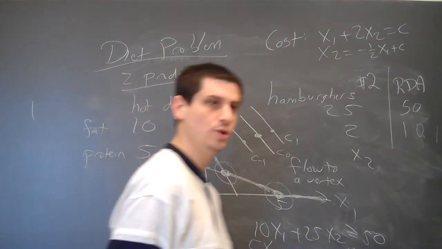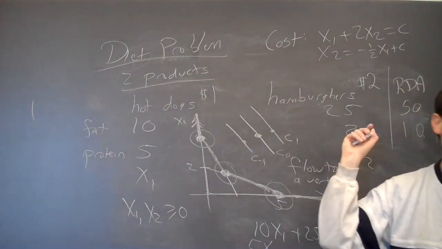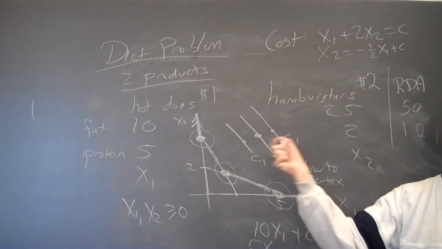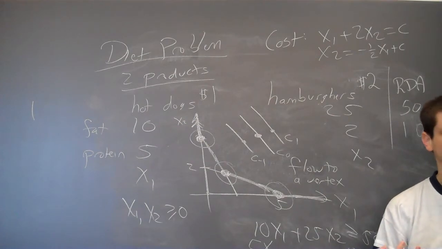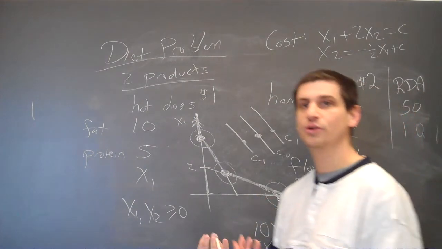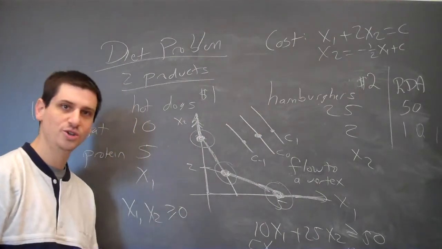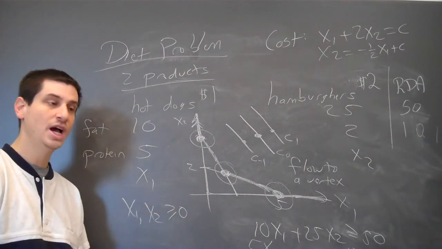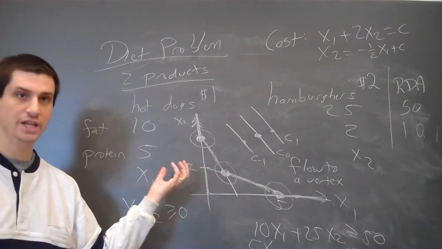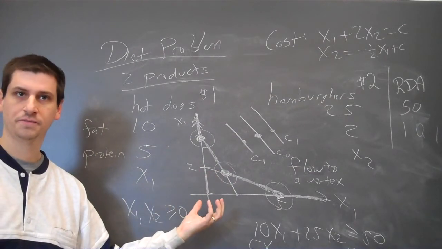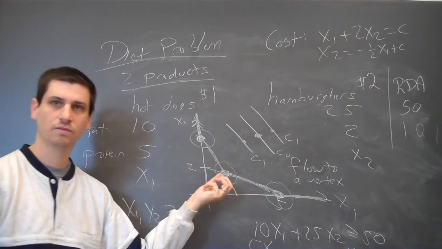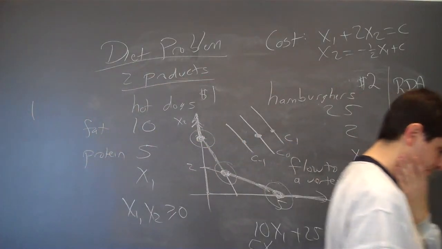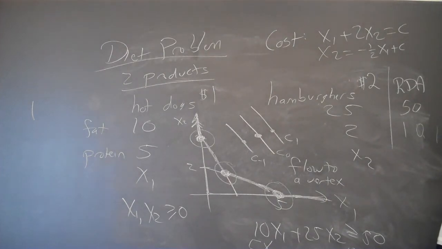Now what would happen in the real world? Well, in the real world, you would have hopefully more than 2 foods. And there are almost surely going to be more than 2 nutrients that you need. So the geometry becomes a lot more complex. Just because you flow to the boundary, it helps you. You go from infinitely many points to finitely many points, but if the finitely many points is too large a number, it's not going to be practical. You need a way to efficiently check all the different points. Okay. In Calc 3, how do we check points on the boundary?